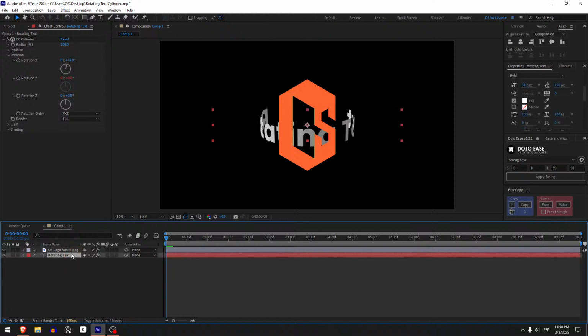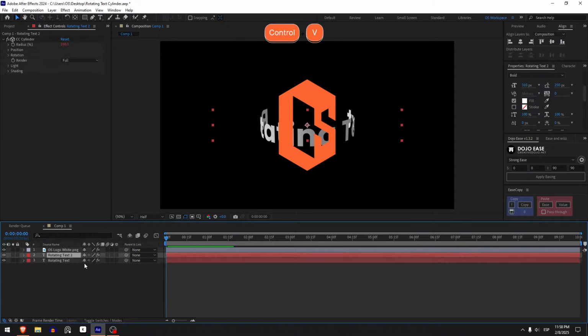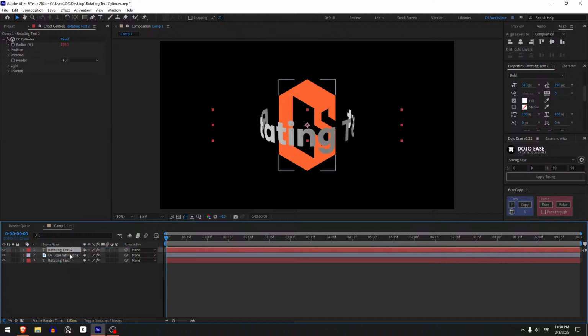And we're going to copy this layer with Ctrl-Alt-C. Not with Ctrl-C, with Ctrl-Alt-C. So we can copy all the attributes here. And let's paste this with Ctrl-V and move it on top of the layer.